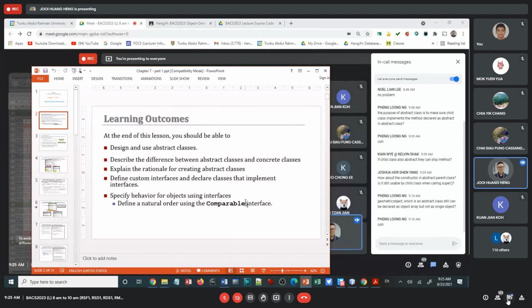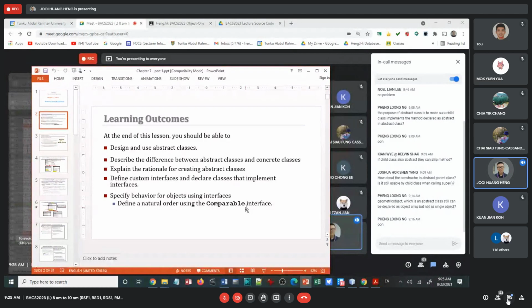One example is comparable, cloneable, eatable. It's one type of behavior: whether can clone or not cloneable, whether can compare or not comparable, whether can eat or not eatable. All this is like behavior.